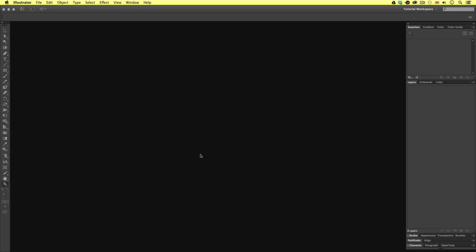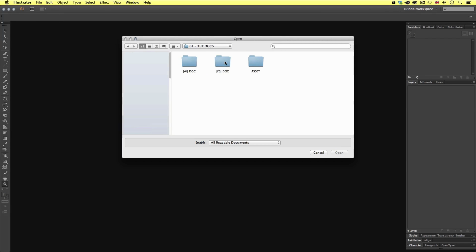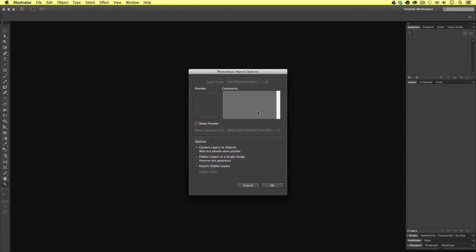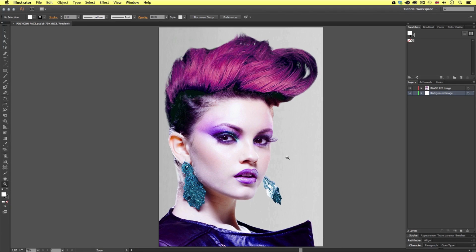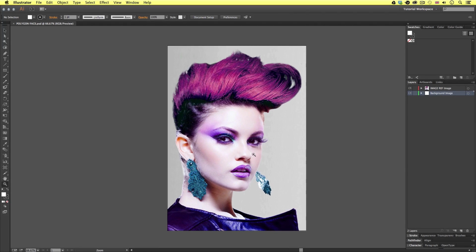So here I am in Adobe Illustrator, and the first thing I need to do is come to File, Open, and now I'm going to open the Photoshop document I just created. With the document open, I should have something that looks like this. Now the reason I have opened up the Photoshop document is because now I have a mirror image of my original Photoshop document. So this document is to the same scale and size as my previous Photoshop document. And you will see why later in the tutorial why this is crucial.